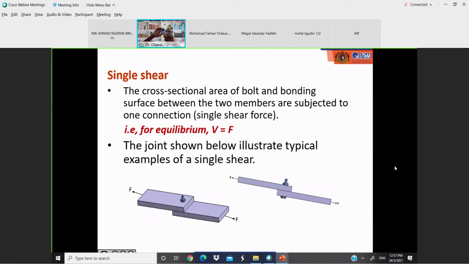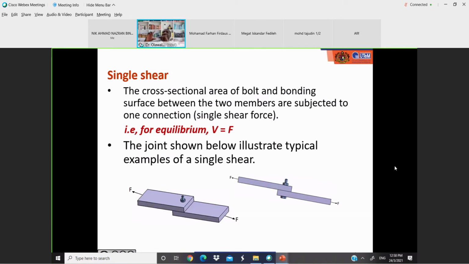Now, there's a joint here, there's a joint here. If I'm applying my force here, because I have two joints, one here and one here, part of the force I'm applying here will go here, the other will go here. So here now I'm going to have double shear, one shear here and one shear here. And here I'm applying only one force. So for me to get my shear force at this point and shear force at this point, I'm going to divide my force here by 2, half here, half here.